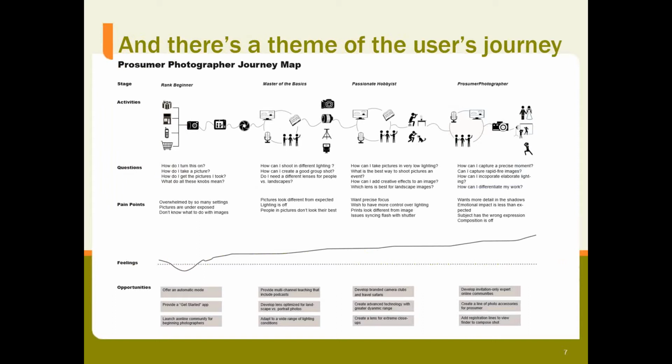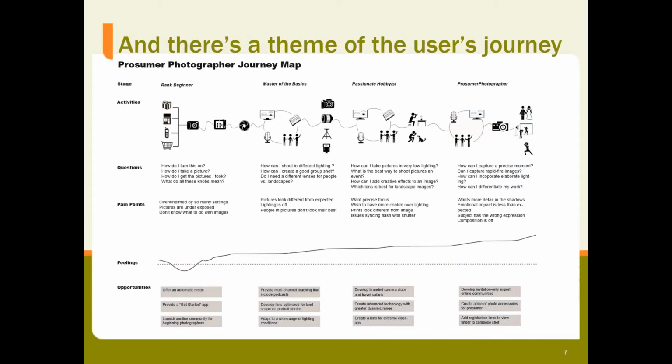So again, it's thinking in great detail about who the end user is, what is their journey. As they move through their development, maybe after a year or so, they become the master of the basics in photography. So they learn about aperture, they learn about exposure, these sort of basic concepts. They learn about lenses and more expensive gear. And so these are more opportunities for the company to sell them stuff and to provide other services that will create a stronger relationship. The next stage might be passionate hobbyist, where they're able to use that photography as a means of self-expression.